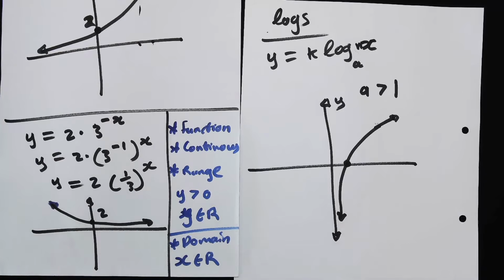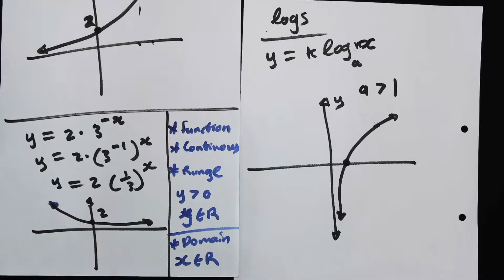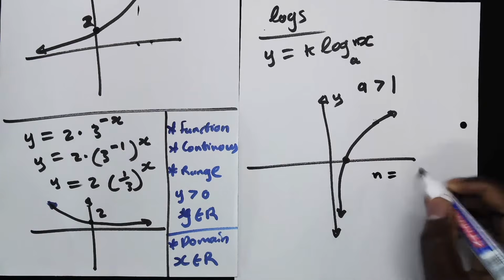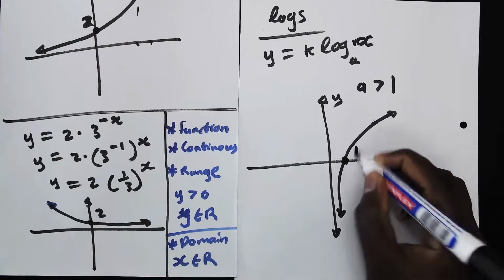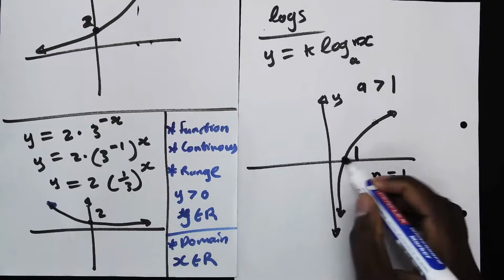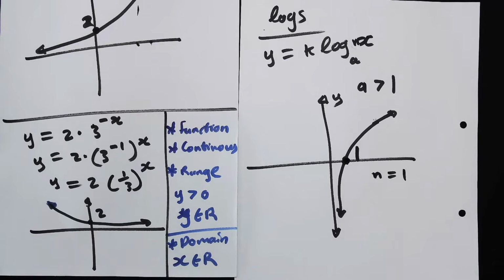I'm not sure if most of you know how to change from log form to exponential form, but with previous mathematical levels, from N3 or high school, you need to know how to change from log to exponential form. It will help you, if you are not using the table method, to find the inverse function. Given that n is equal to 1, the graph cuts through 1. The coefficient of x there is 1, so we cut through 1. It always cuts through the coefficient of x there.